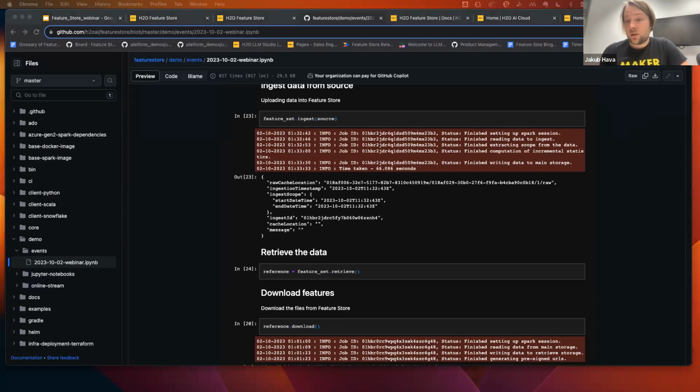Each ingestion creates a new minor version of a feature set, which is a really important aspect, because when people work with feature sets, they work with specific versions. It means that the data has a specific number of rows and is always constant. We never change something under the hood automatically for the users.